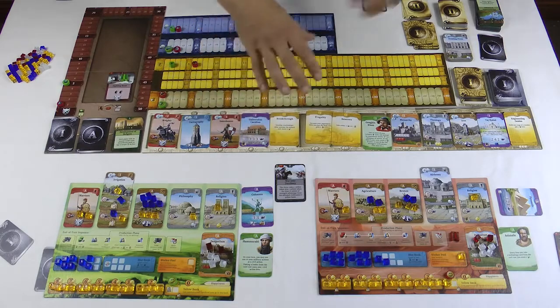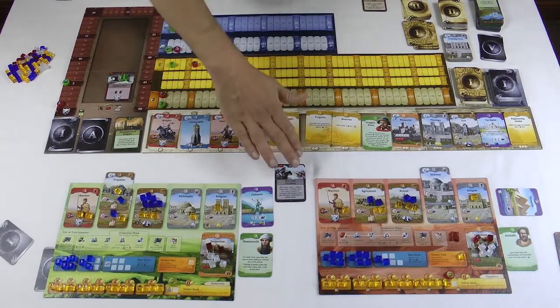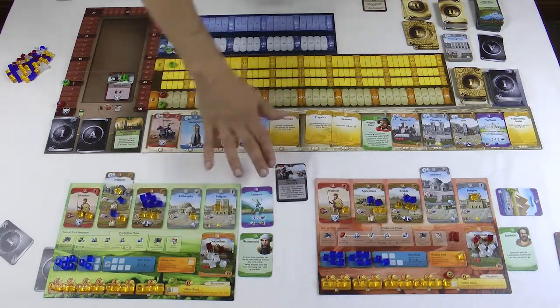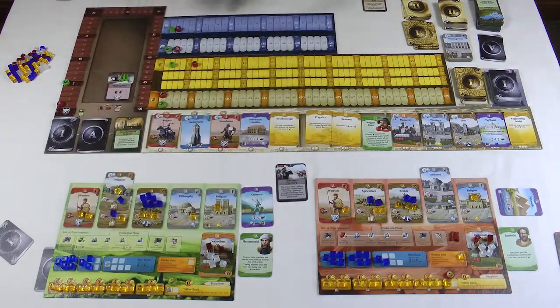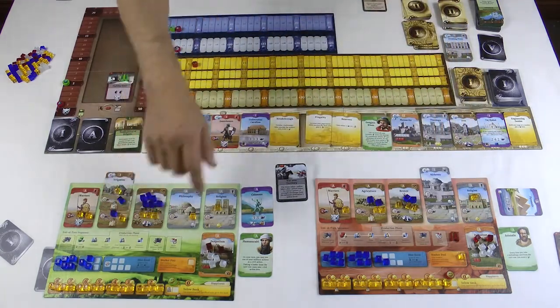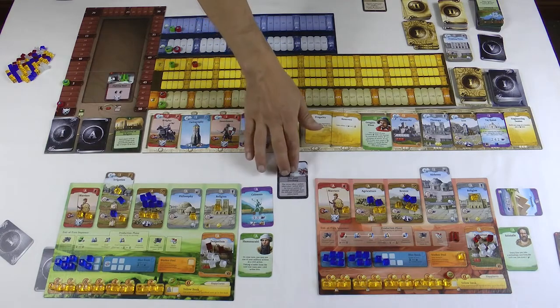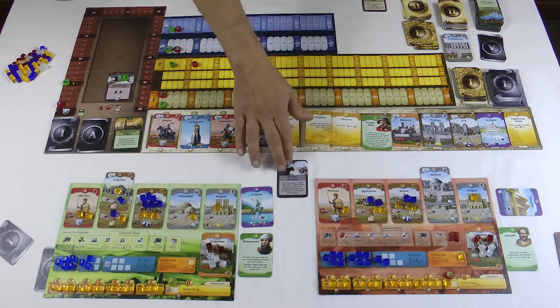Okay, so if this was a four-player game and green was to attack red, then green would play it on their turn, then green would take the rest of their turn, the other players would take their turn, red would take their turn, and then at the start of green's next turn, that's when the war is resolved, okay? So there is a delay from when you play them to when it gets resolved.